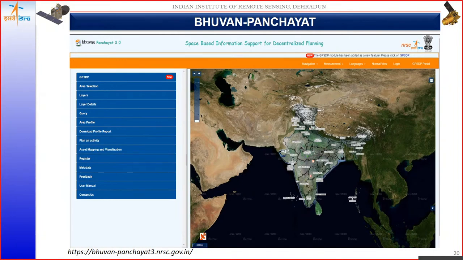Okay, this project is an offshoot of the project on space-based information support for decentralized planning, which has led to the creation of a large-scale satellite database, and also various other spatial databases which will be useful for spatial planning. Okay, and this planning will be rural planning and can also be decentralized planning, so that the data is available.